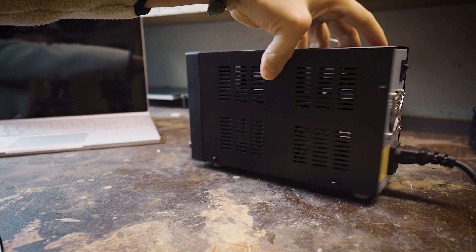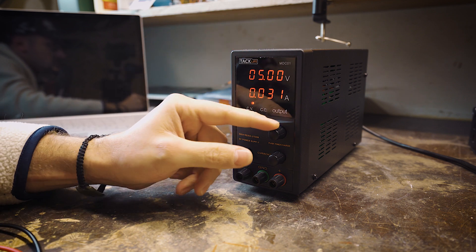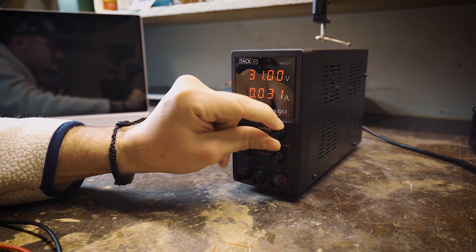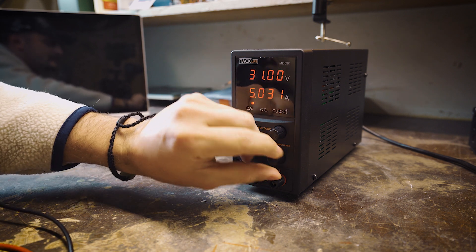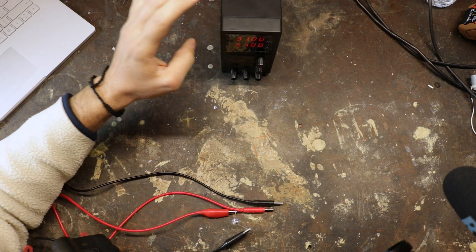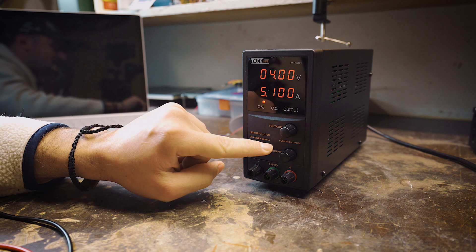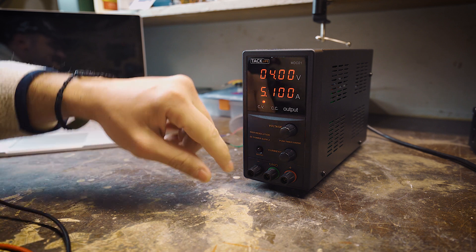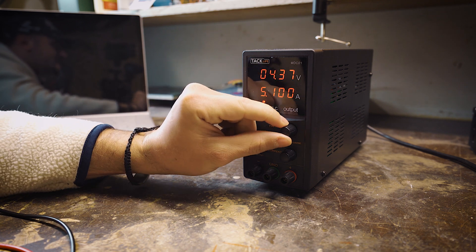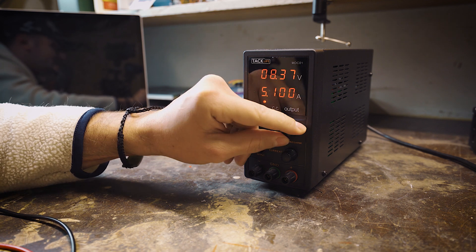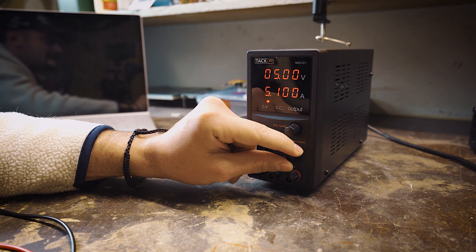So let's start out with the basics on how to use this DC power supply. First we have our on button—of course we want to make sure that is on. Once you have that, you have the ability to control your voltage, in my case it's up to 31 volts. This bottom knob right here allows you to control your current, and in this case I believe you're able to control it up to 5.1 amps. You can also control how finely you want to adjust this by pressing on it. In DC power supply language, this is called coarse and fine setting. The fine setting allows you to adjust it in terms of tens of millivolts, and in coarse you can adjust it in whole volts. In this case, let's go to 5 volts. We're gonna start low, as we should if we were beginner electronic hobbyists or initially starting our electrical engineering degree.